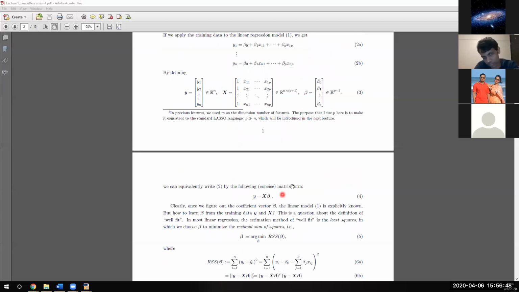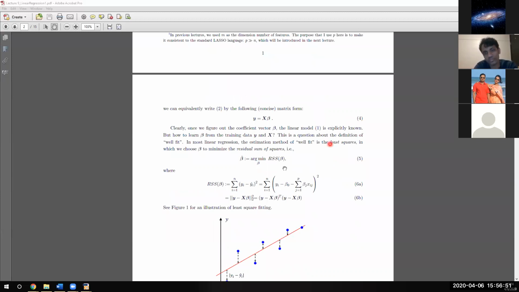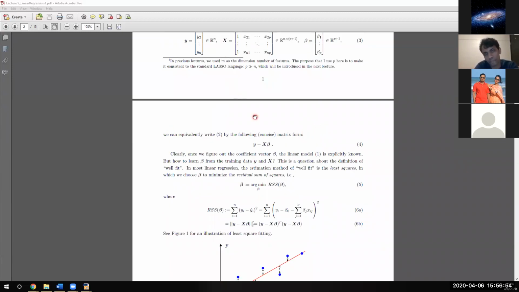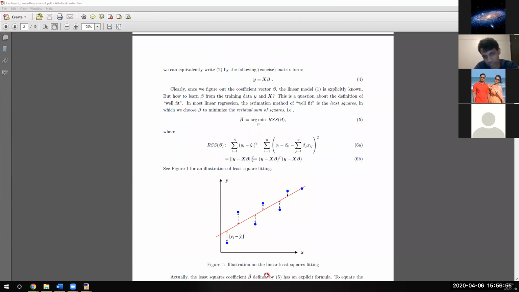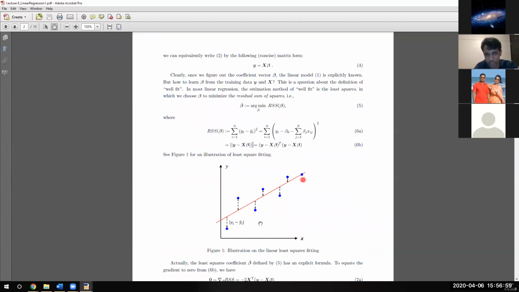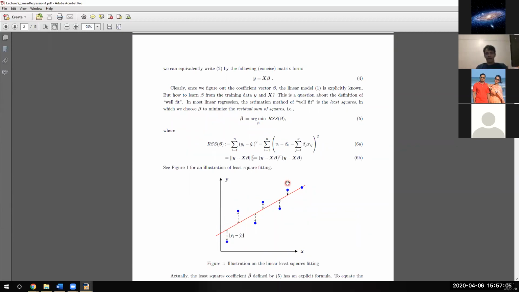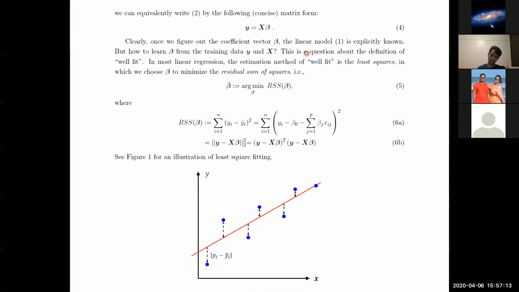Regarding this one, I've also mentioned many times in previous lectures. What you want to do is the so-called least squares regression. So here's the illustration figure. I want to have a line such that the squares of these differences, or distances, will be minimized. So we're going to minimize the residual sum of squares, RSS, which is defined to be the squared norm of y minus X beta, which means the summation of all these distances. These things are very simple for you guys because you are PhD students.